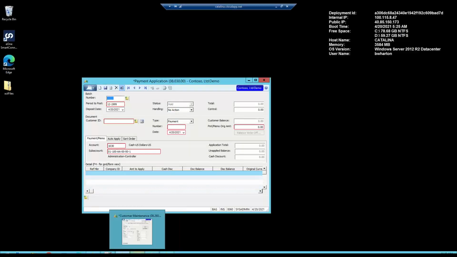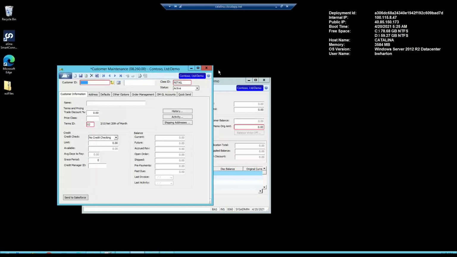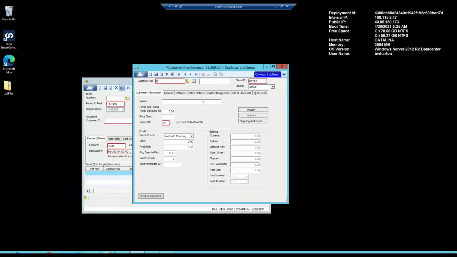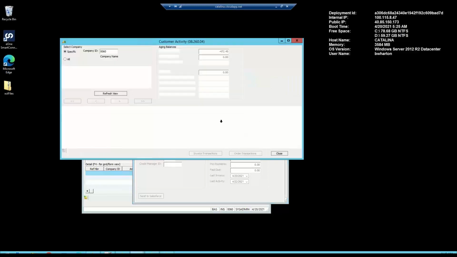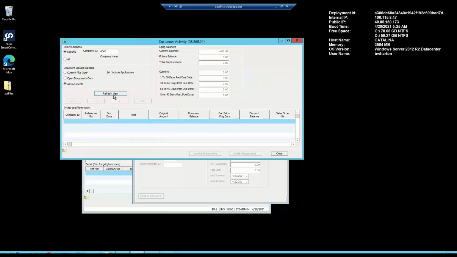So now if I go into my customer maintenance, I think this is for customer C300, and I look at my include, there's my $12.93 payment. So it's just as simple as that.